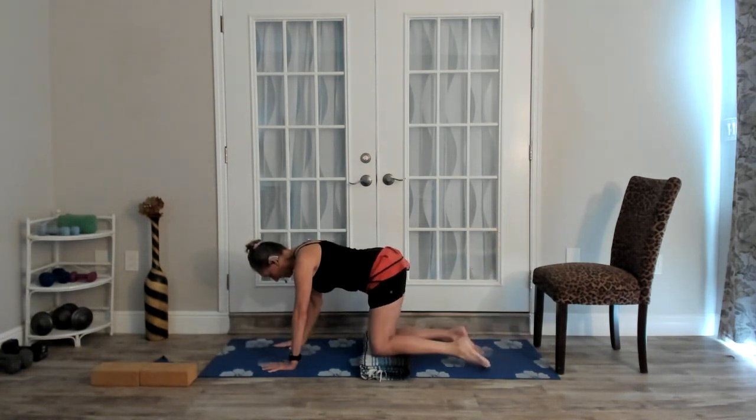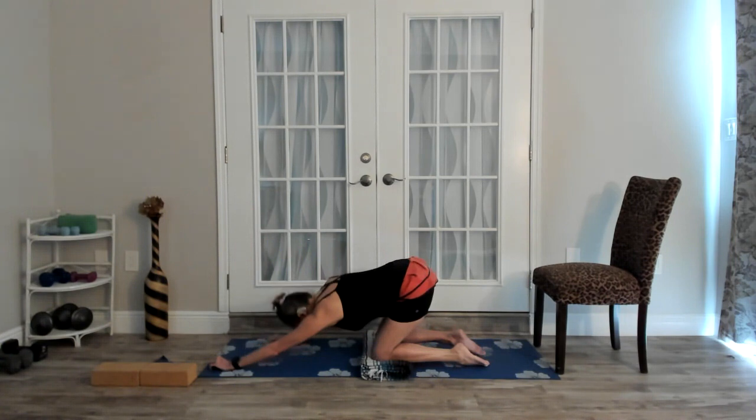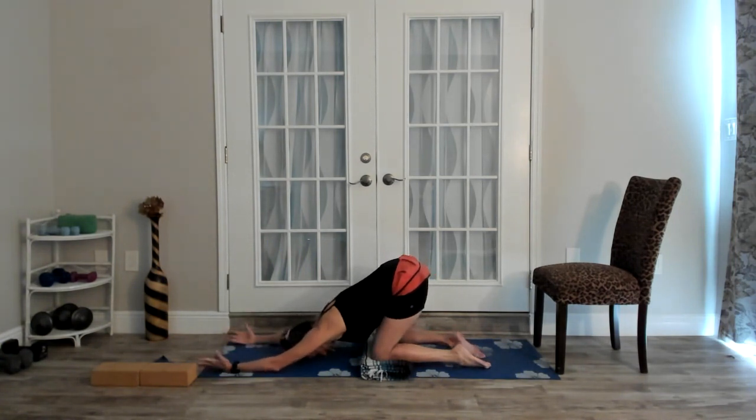Lower back to hands and knees, or maybe a child's pose or a cat stretch. Relax your wrists.